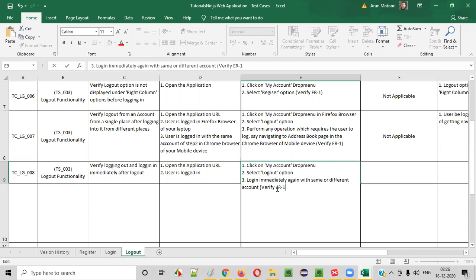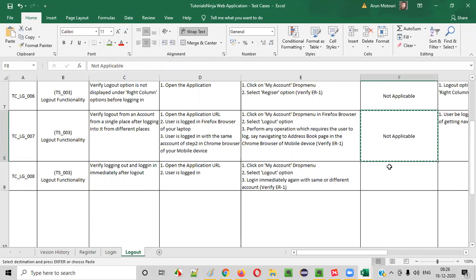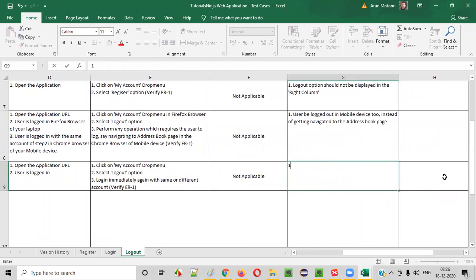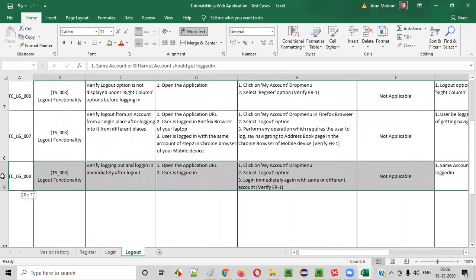Verify ER1: the same user or a different account should get logged in. That's it. That is the expected result. Done, guys.